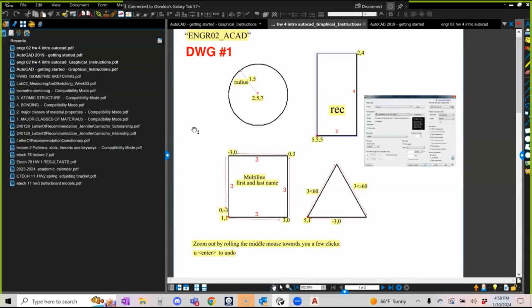You can create a command. The command for rectangles is rectangles. And the rectangle just asks you for your width and height. Delta x, delta y. But here, delta x, delta y. So that means 2 to 4. 2 width, 4 height. Triangle, you start by 1, 360, 360, negative 3.0. Done. This is the homework 4. Done there, right? Not too bad.